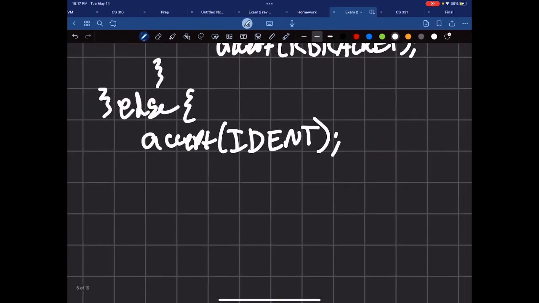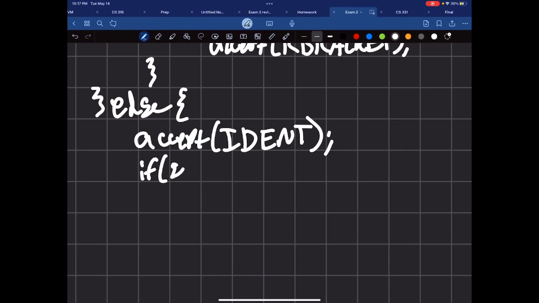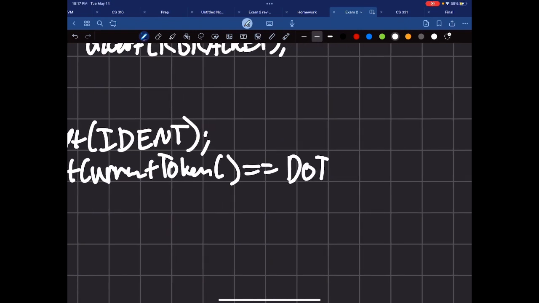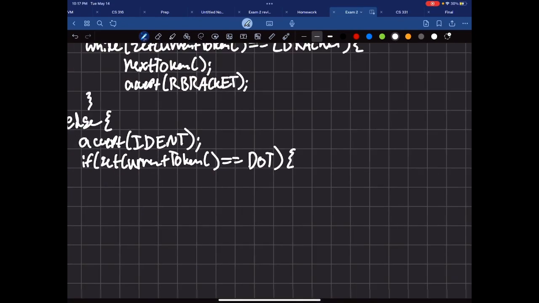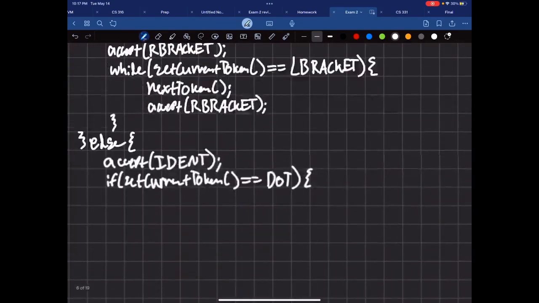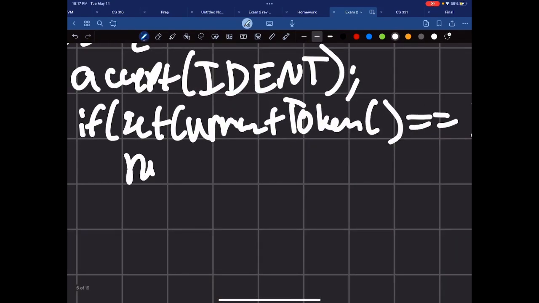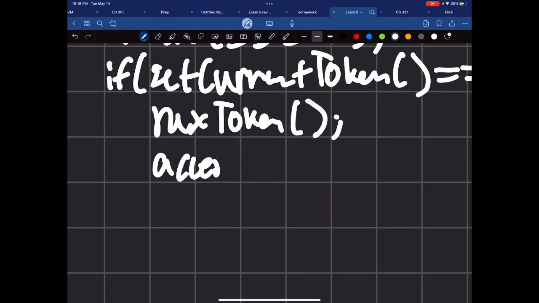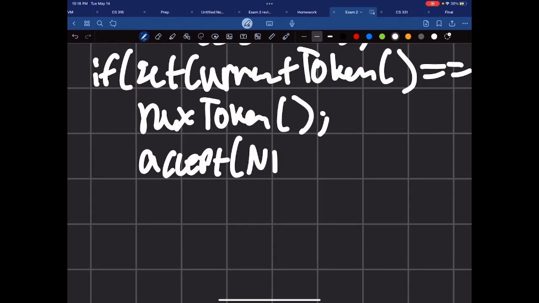So we're going to say if get current token is equal to, and I believe it's dot. Someone could correct me, but it should be dot. If that's true, we're going to run next token. And then the next symbol was next int, which I believe the token for that is just next int.